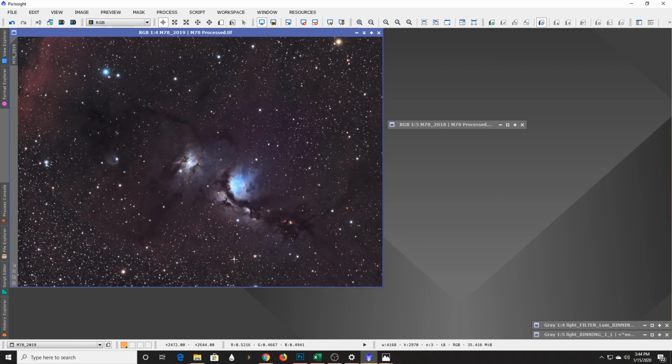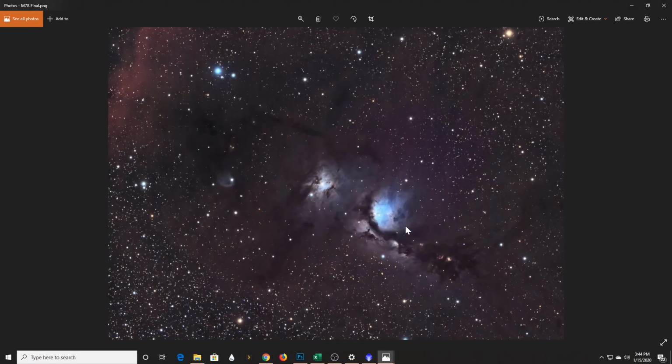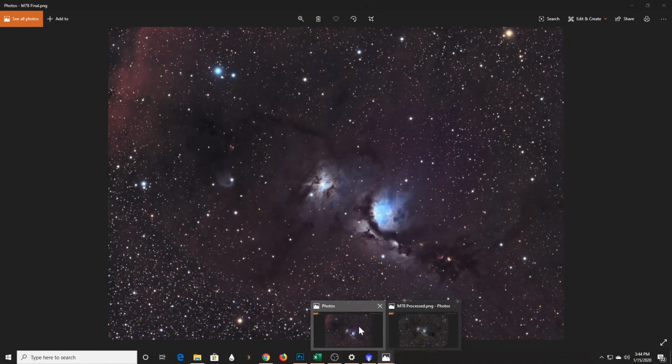As a matter of fact, I might also add a narrowband filter into the mix, like a hydrogen alpha. Since there is so much hydrogen in here, this is a little part of Barnard's loop that comes in this framing. I can add that in there too. So, once again, not saying you should do all this different stuff on your image, but I'm saying when I compare this image against this one from last year, what do I still see that I could improve upon? So when I do come out here next year, I can make a laundry list of remember this, remember that, and try to shoot for better than what you had before.